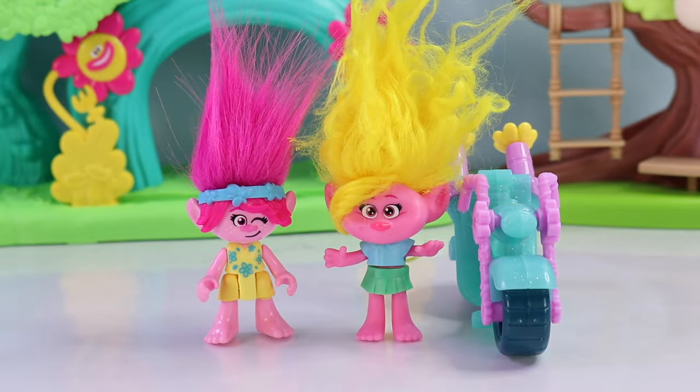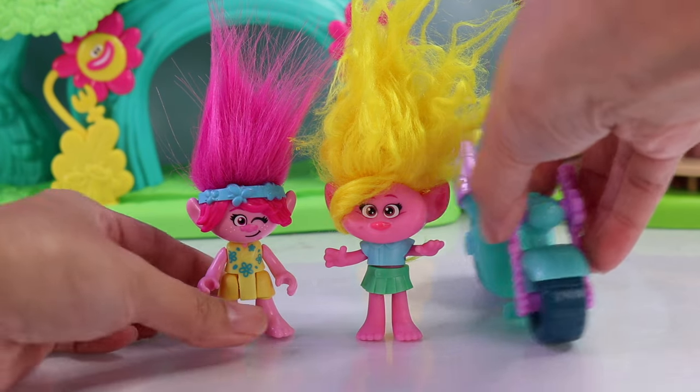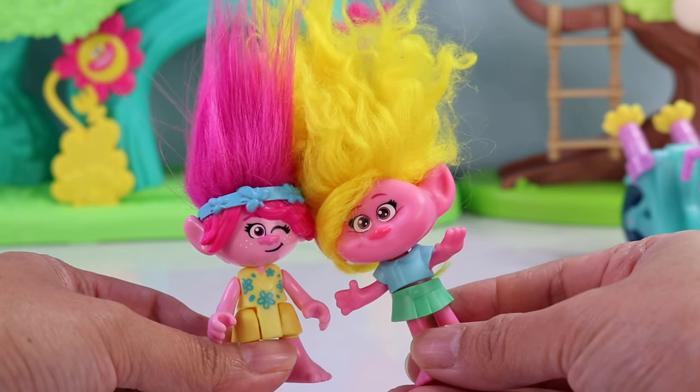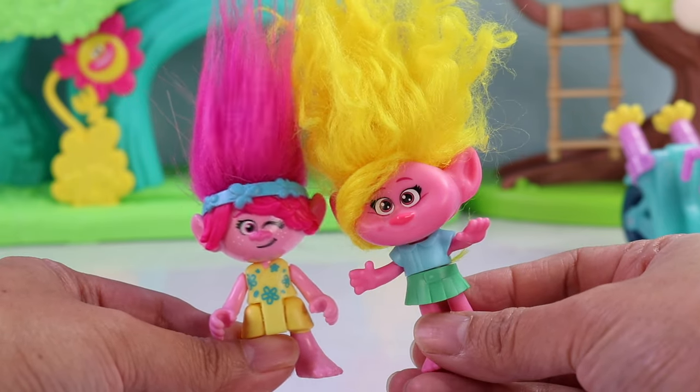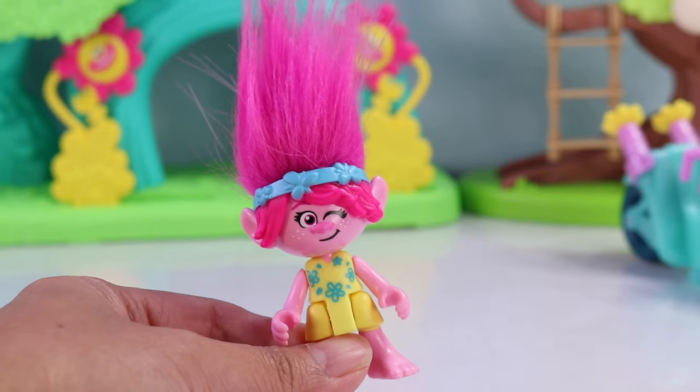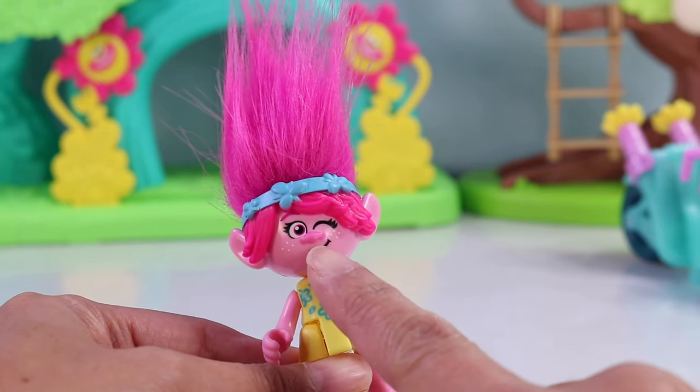Hello, besties! Essie here for Nat and Essie. Color changing makeover time for our favorite troll sisters from the movie Trolls Band Together, Viva and Poppy. Let's go ahead and start off with Poppy. I love her winking face.